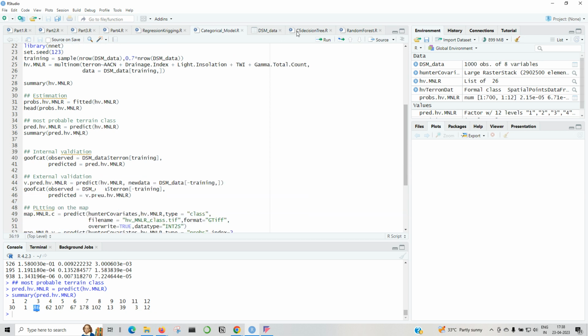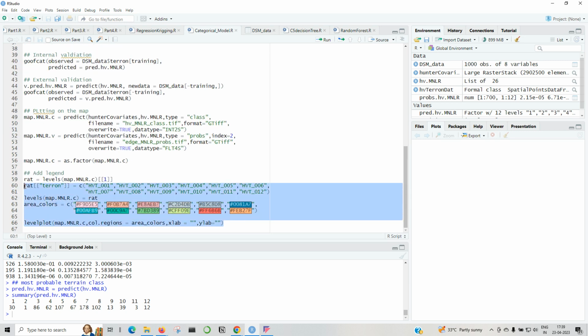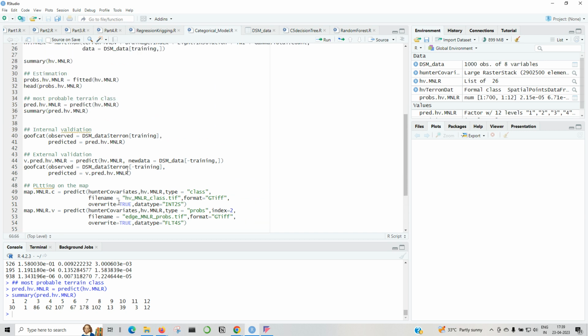Now what will happen in the future models that we are going to see, since this is a linear model, it is finally able to assign some class to the values. But in future you will see that the C5 model and the regression model will say null or zero for some of the classes. That means they have not assigned any value for, let's say, class 2 will be 0. In that case, no training data has been assigned to this second class. So while plotting, we might have to remove one or two classes to plot without an error. Just to keep that in mind.